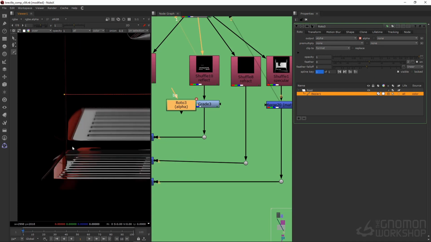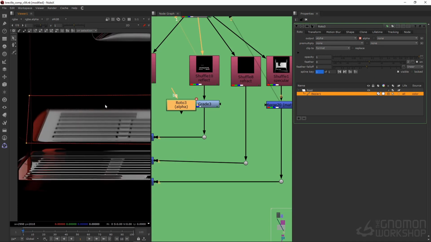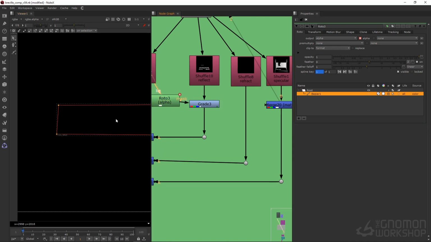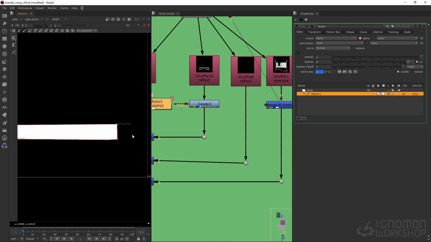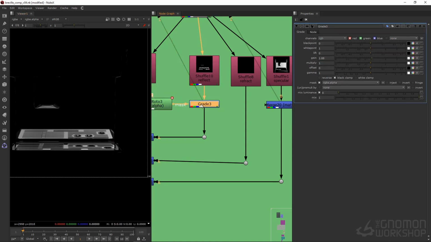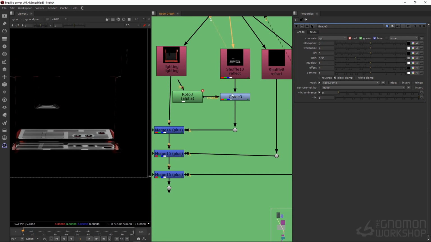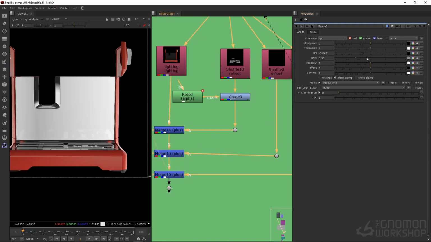Just gonna garbage matte it real quick, because we just wanted to affect this top area. And we're just gonna use that as a mask. So pulling out this tab creates a mask, like a little mask selector here. So now if I go in here, go here, there we go. I was looking at the wrong channel. Yep. So now I can just adjust this guy if I want just a little bit. And now I'm viewing down here.